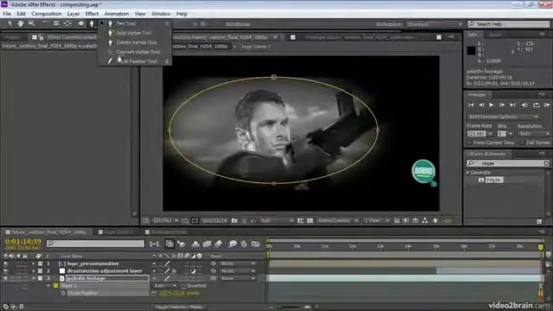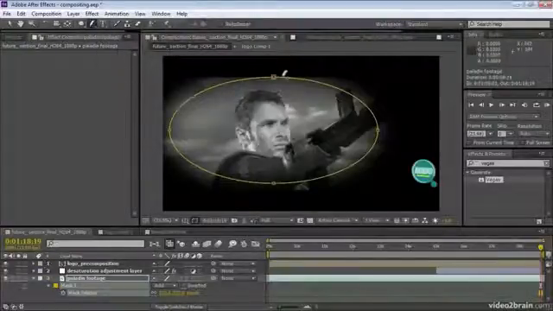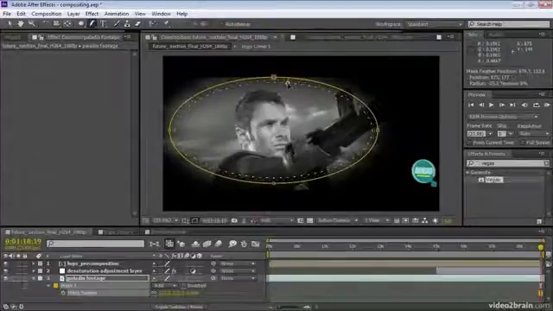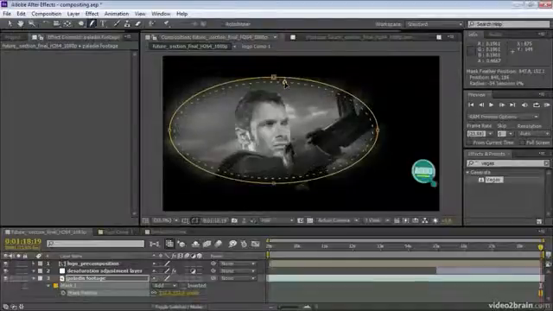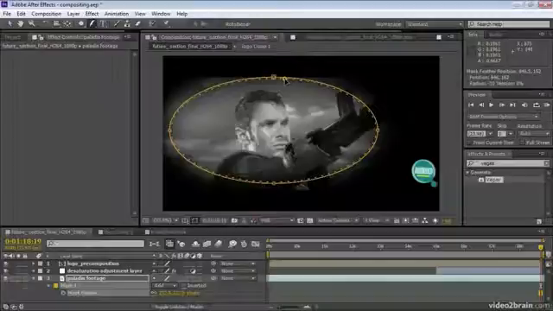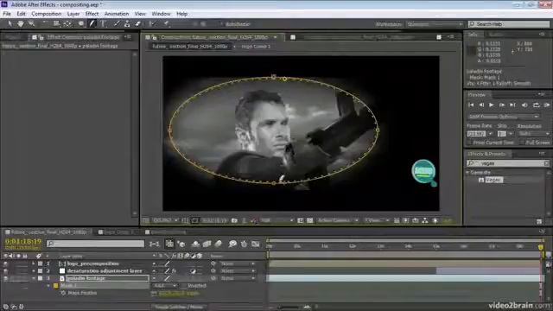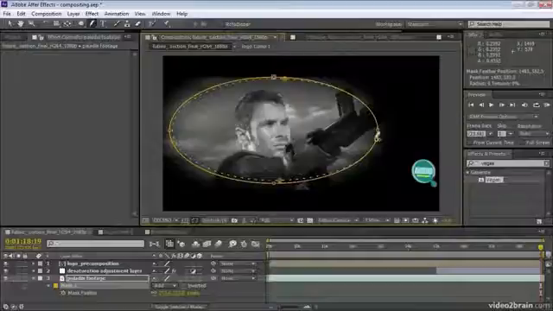Now another new feature is we can actually vary the feathering on a mask. So we have variable width mask feathering with the mask feather tool. You select the mask feather tool and you just click to add mask feather points. And using these points you can drag the feather value into or out from the mask shape. And of course, why just add one point? You can add multiple points. And each of the points can control the mask feather in a different way.